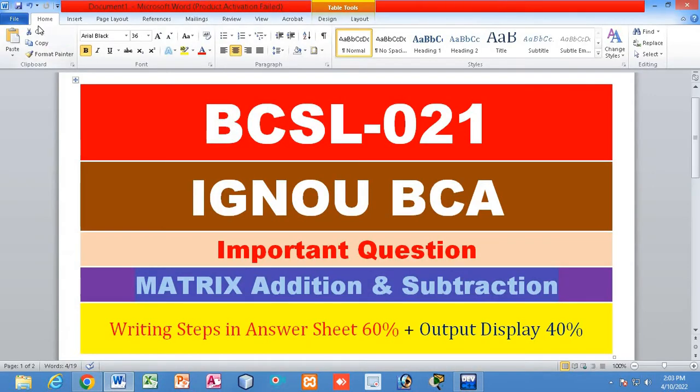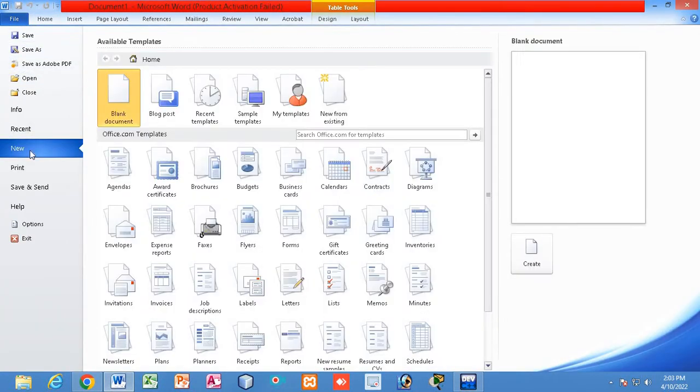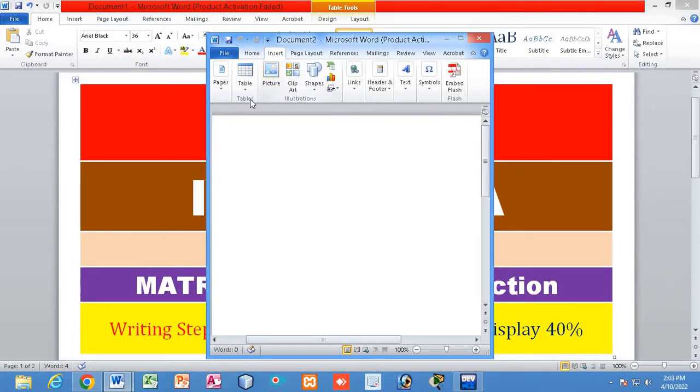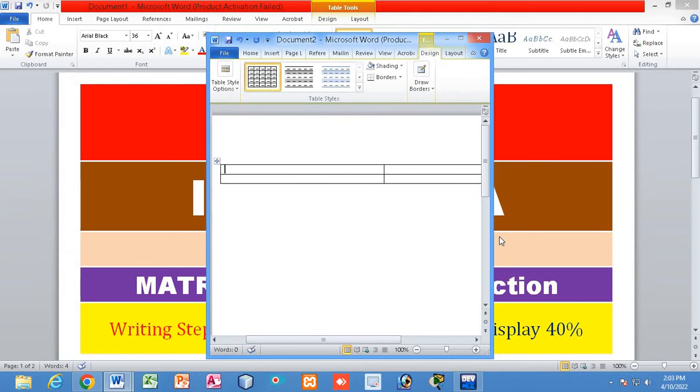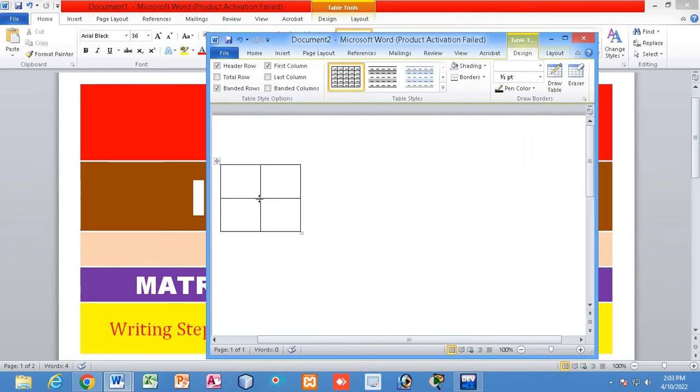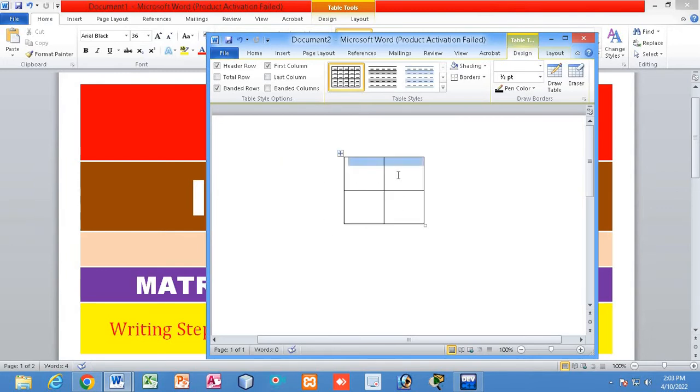Let me show you. This is how it will look. You can see the first row and second row. I will ask the user to give values for the first row and the second row. This is called a two-dimensional array.